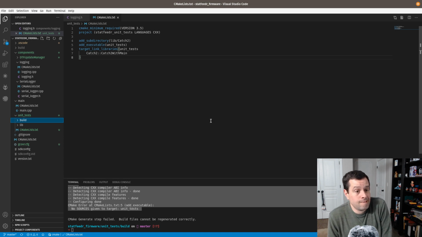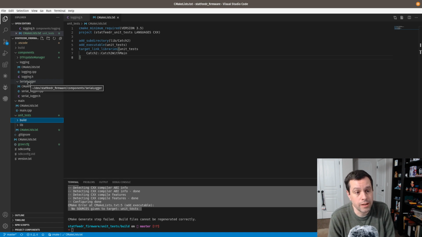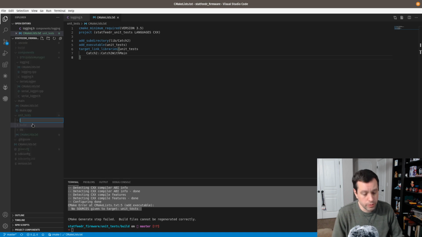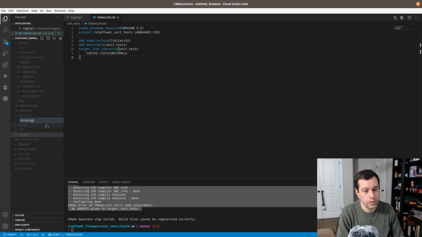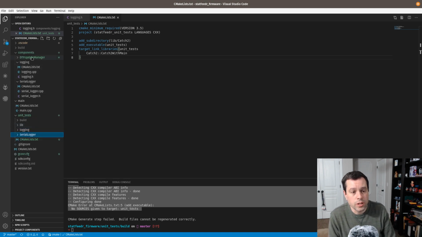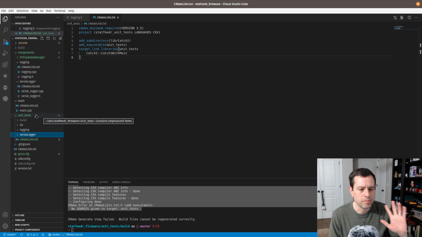So now we want to add some tests using the Catch2 framework. Well, the way I've done this in the past is under my unit test folder, I've created matching folders that match the components. And I found, as a personal preference, that sucks and it gets hairy, because if I come under here and say new folder logging, and new folder serial_logger, and then write tests, when you start getting more and more components and you're scrolling through your files over here, sometimes you get mixed up and you'll be in the logging of the tests and it's visually, I hate it.